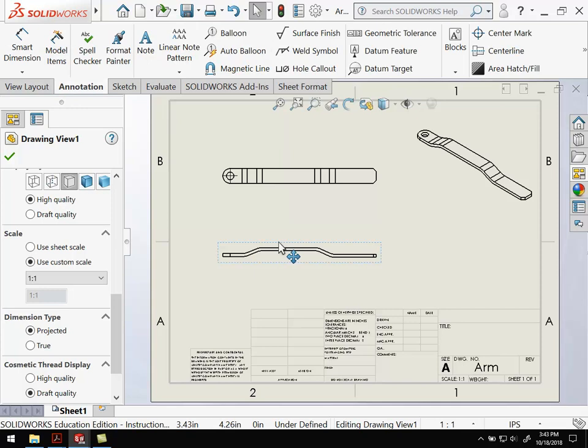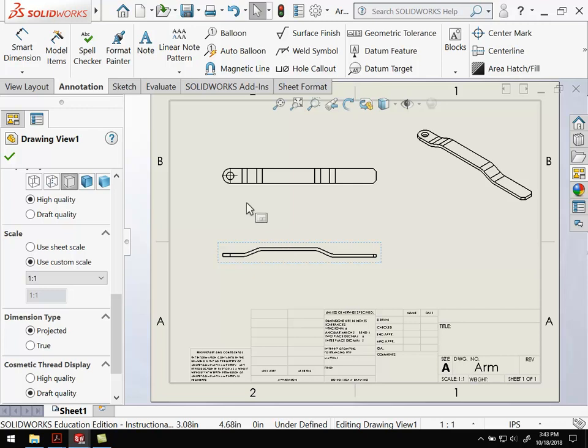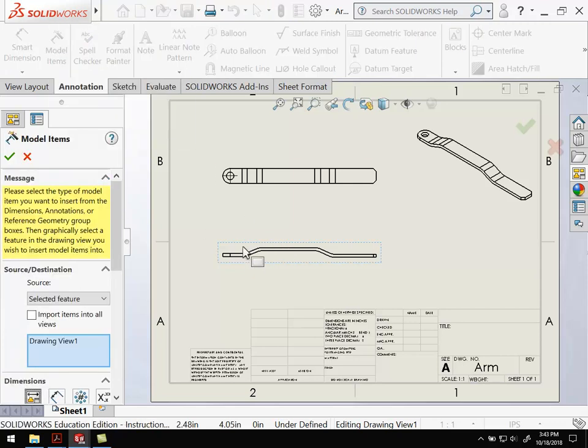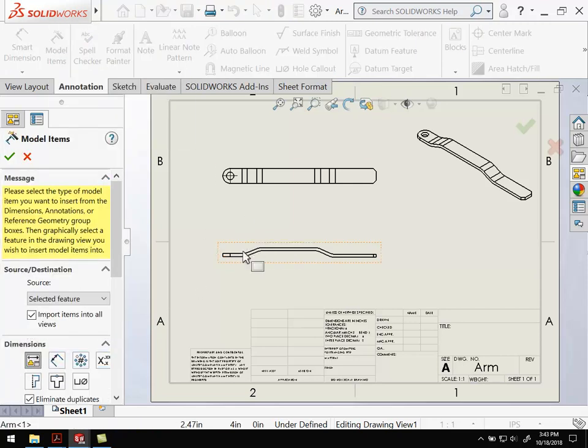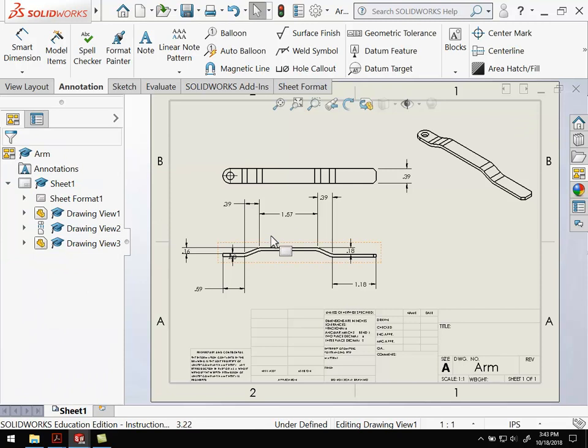All right, so let's go back, and rather than View Layout, we're going to go to Annotation to add some dimensions. I'm going to select the front view, and I could use Smart Dimension, which works a lot like in the parts. You simply add the dimensions one by one, but the most convenient way is Model Items. While I've got the front view selected, I'll hit that and select it one more time. There we go, you have to click on one of the lines. It adds a bunch of dimensions, the same dimensions that we used to build the part in the first place. I'll hit OK.